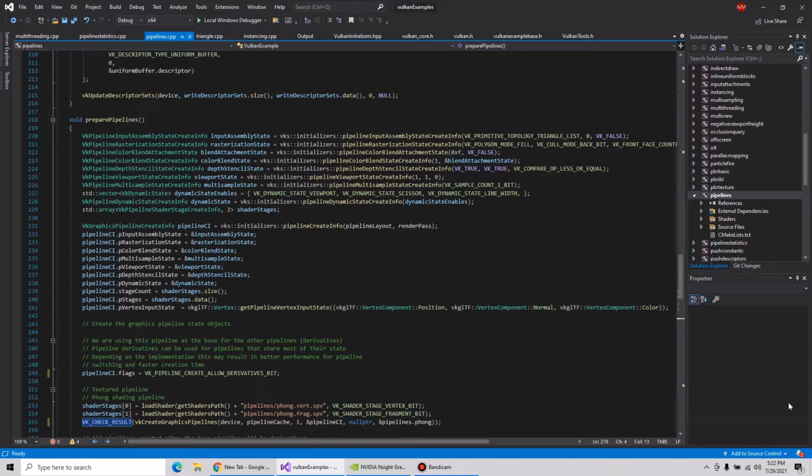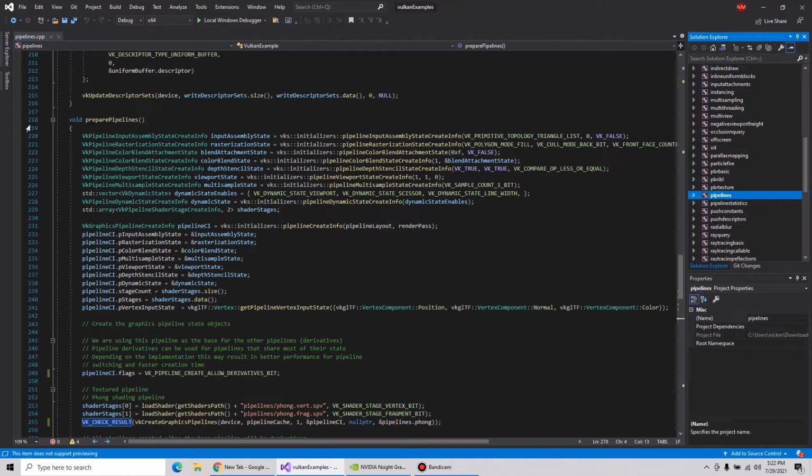So again, my approach to this discussion is basically to just highlight the code that discusses these things, and what you basically have here is a section of the code. This code is courtesy of Sascha Willems, and I will provide a link below in the description for his repository. This is just some example code. It's the pipelines example, and the real heart of what this example is trying to show is him creating a pipeline.